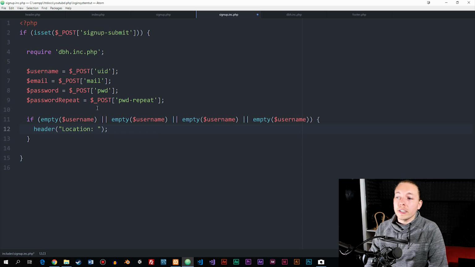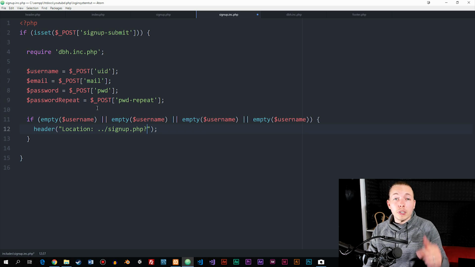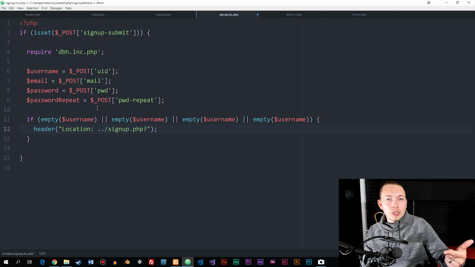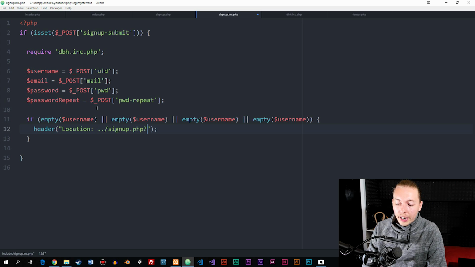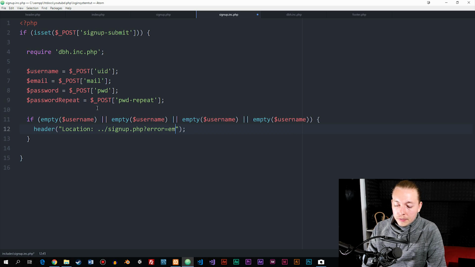So I'm going to go back a directory, because right now we're inside the includes folder, and I want to take them to the signup.php page. And then I'm going to write question mark, because I want to add some extra data behind the URL, and I'm going to include error is equal to empty fields.